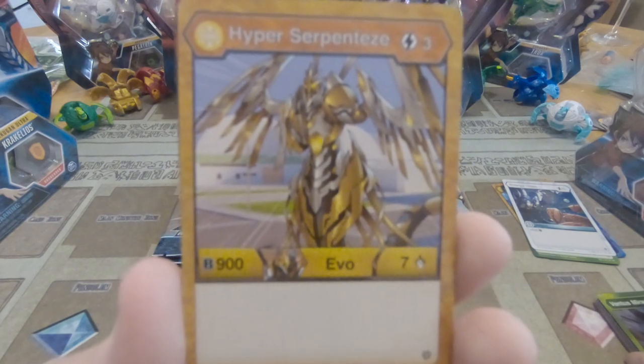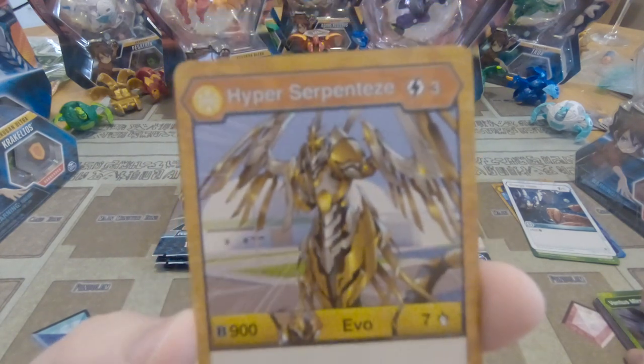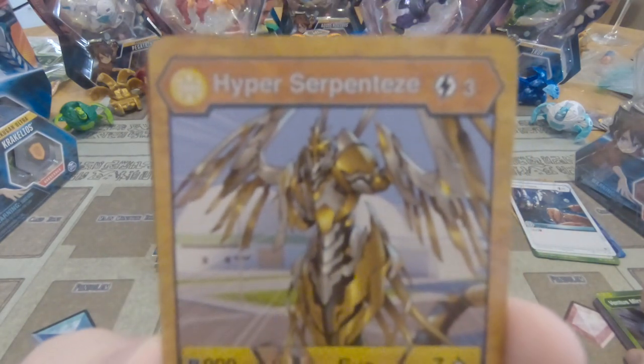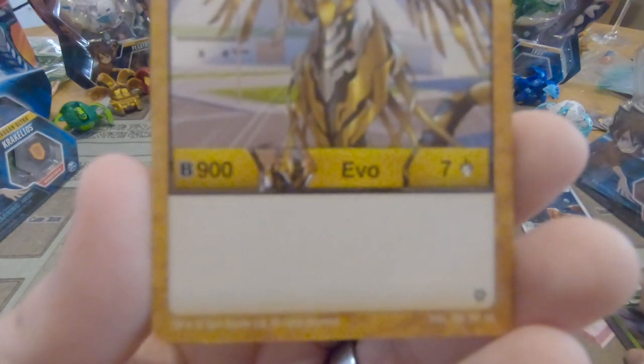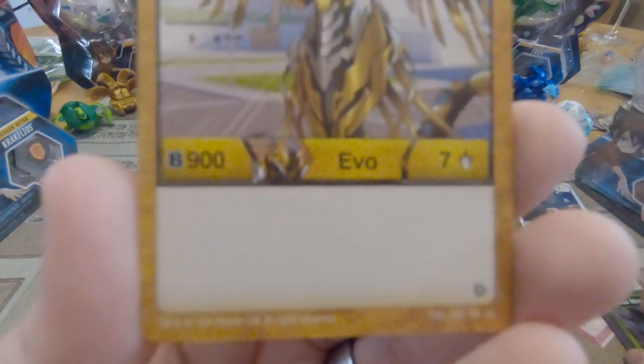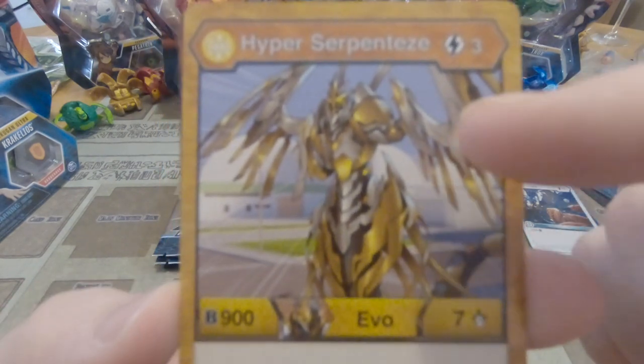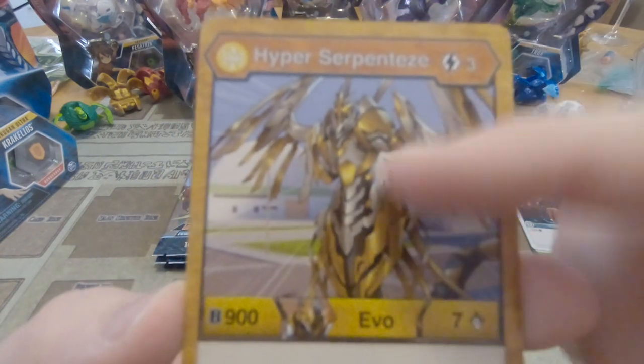That is Aurelis Hyper Serpentese. That is very nice. It is 3 energy cost, 900B power, and 7 damage. Look how pretty that is, though. I hope I can get one of these in Helix, because that is very nice.